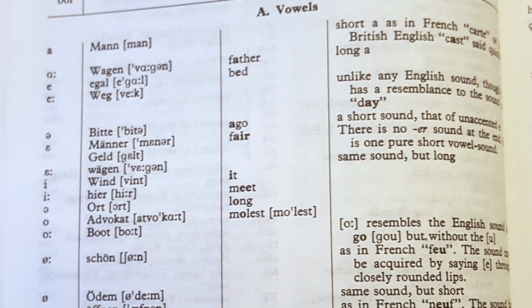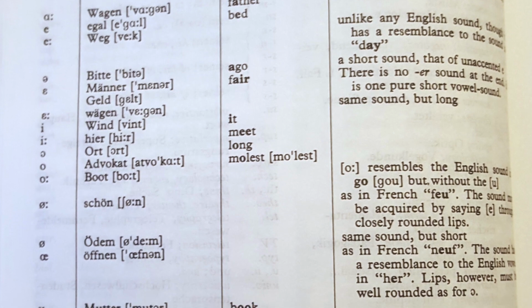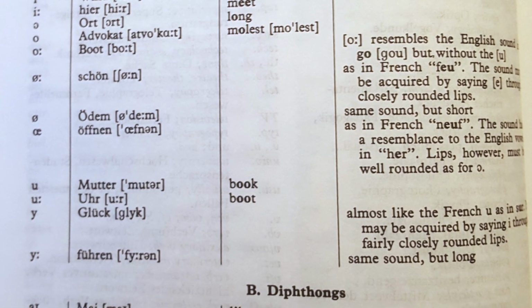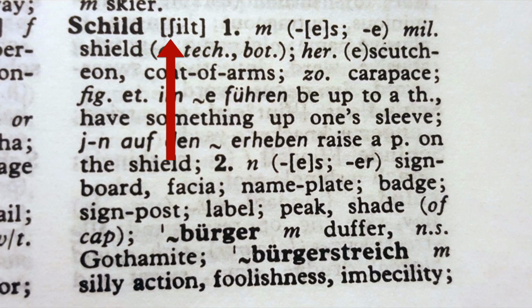The pronunciation key is incredibly helpful because paper dictionaries lack the audio feature that you'll find on your internet dictionaries. I don't know what any of these symbols mean because I've never studied these things. I would have to look up this thing that looks like a long S, and that makes apparently the SCH sound in the word Schild.